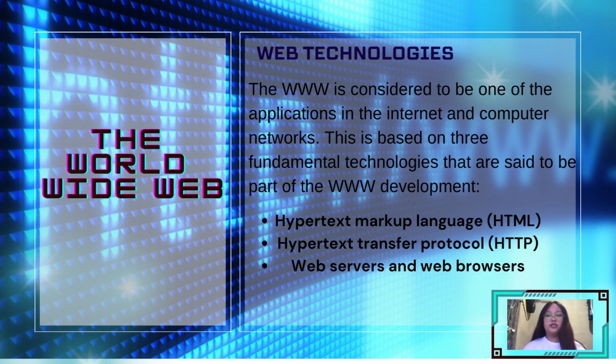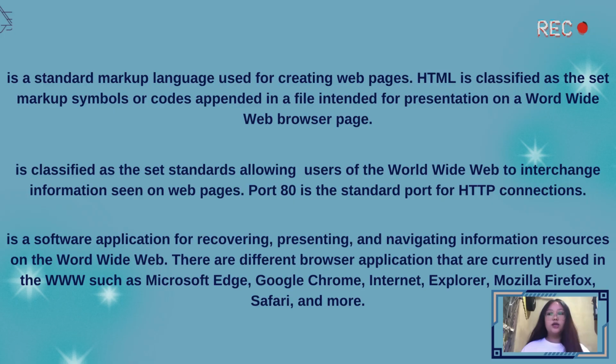Web technologies. The WWW is considered to be one of the applications in the internet and computer networks. This is based on three fundamental technologies that are said to be part of the WWW development, which we have: the Hypertext Markup Language, or the HTML, the Hypertext Transfer Protocol, or the HTTP, and web servers and web browsers.